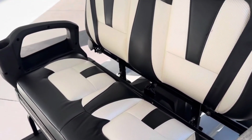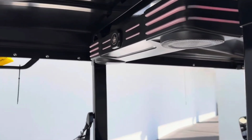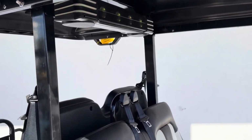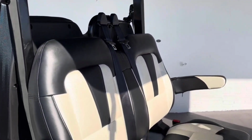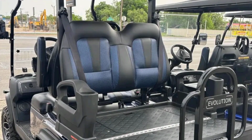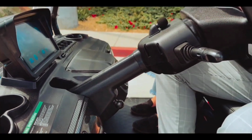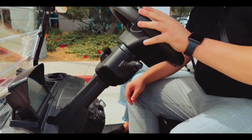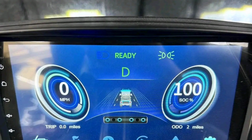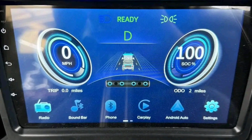Interior and tech. Now, step inside, and this is where things get ridiculous. You've got actual automotive-grade seats, stitched, padded, so comfortable you'll wish your car was this nice. The driver's seat adjusts. In some models, the rear seats flip up for storage or extra cargo. The steering wheel feels like something out of a sports car. And in the middle, a 10.1-inch touchscreen. This controls everything: speed modes, lights, Bluetooth audio, even battery diagnostics.